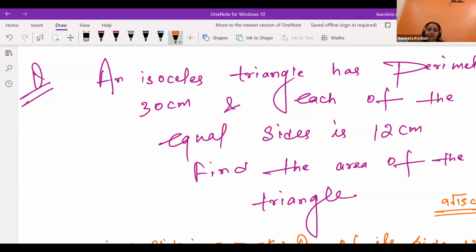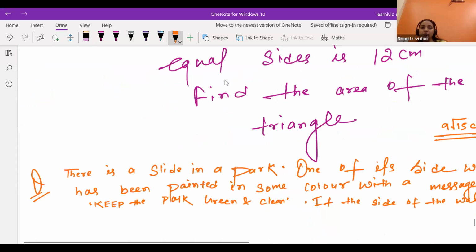Ma'am, what are imaginary numbers? Yes, what did you get, son? Ma'am, I got 9 root 15 centimeters square. Okay. Tejas, imaginary numbers are there in class 11. You will get to know. For now you can just say that root of a negative is not real. Ma'am, I got it. Yes, you got it, right? Yes, ma'am.